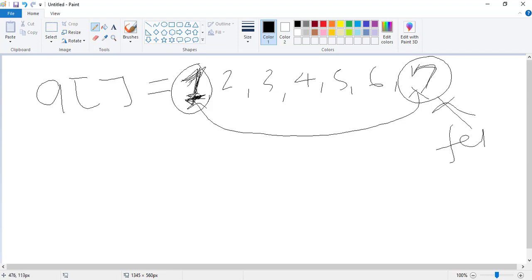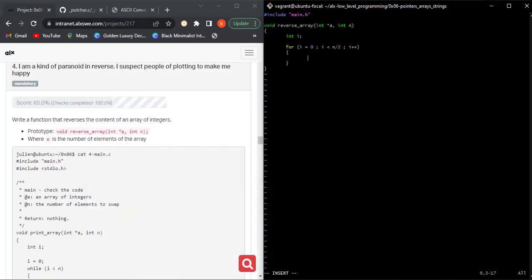After creating a copy of it, then I will say, okay, the value here should now be equal to what? The value here. So you can see this holds the value of the last digit now. But what of the value that was overwritten here? I already had a copy of it, right? So I will simply replace it with the last digit here. So that's what we are going to do here. If you don't understand, go back to the task we did on this swapping and understand the concept. So here I will create another variable to hold what? To hold the first element, or any element I'm iterating over.